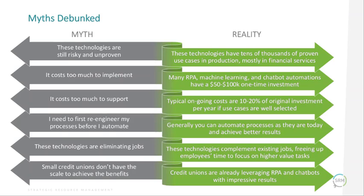Another myth that we hear a lot is, hey, we don't want to do this yet because our processes are garbage, right? We know that our processes are clunky. They're not Lean Six Sigma. And so we want to focus on fixing the process first, and then we'll consider automation. And we actually don't think that's a good use of time or effort. When you have a really clunky process that takes way too long today, when humans are doing that, it may be super inefficient. But when you have a robot executing that same inefficient process, the inefficiencies are really minimized. And so typically what we find is that you can re-engineer these processes as they are today before spending a lot of time and money automating them.